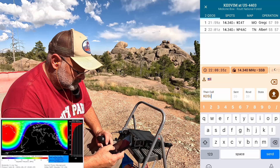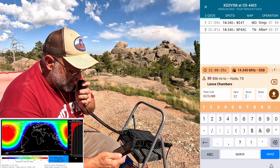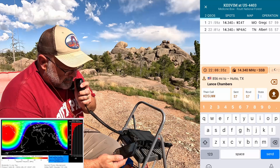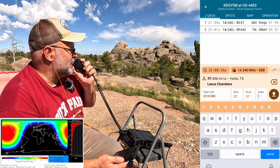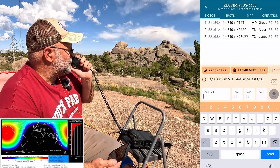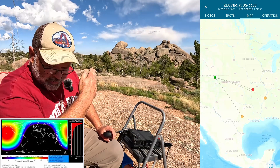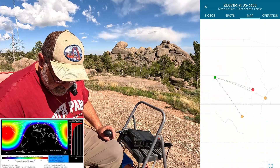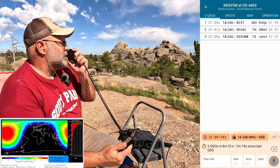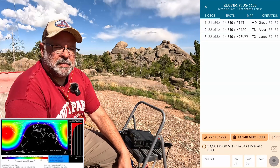Kilo Delta Five Uniform Whiskey Whiskey — five seven to Wyoming. Five seven in central Texas. Copy that, appreciate the five seven report from the Lone Star State. Nice audio — not many people so far but everybody's sounded good. Thanks for hunting today, 73. Let me check my map for the first time — interesting, everything is to the southeast over those mountains right there. Three contacts, and the band hasn't been picking up. Maybe I'll switch to 15.